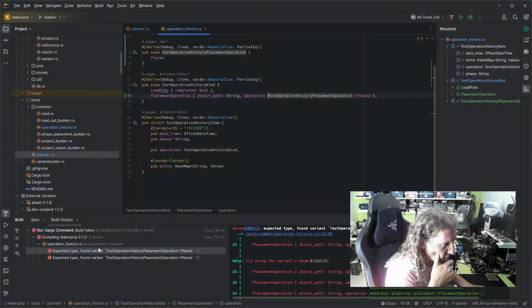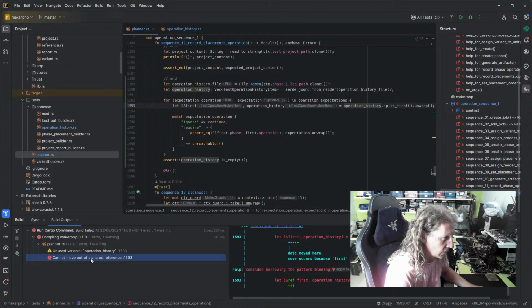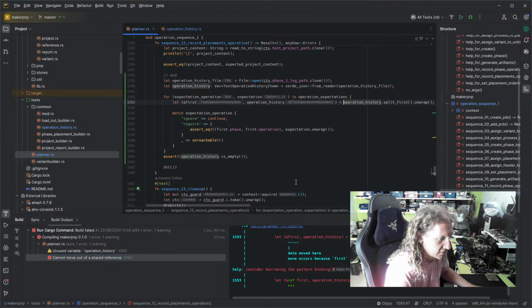Expected type found a variant. What? Oh, duh. Can I move out of shared reference? Okay. Oh, but now it comes back.